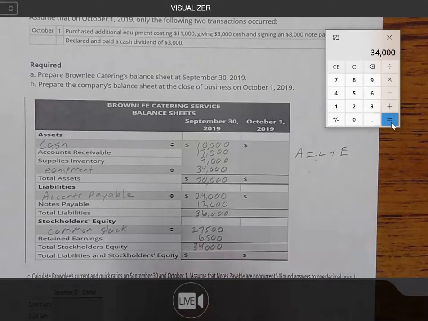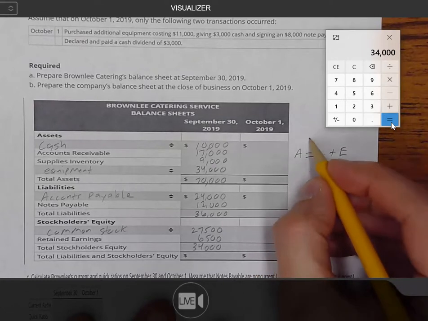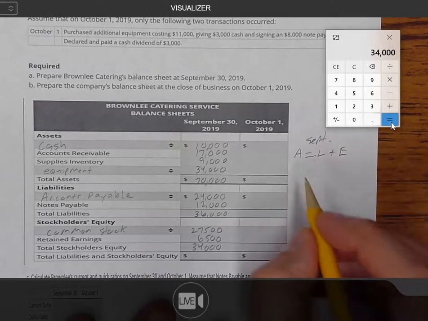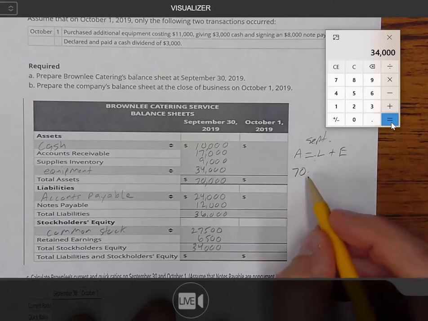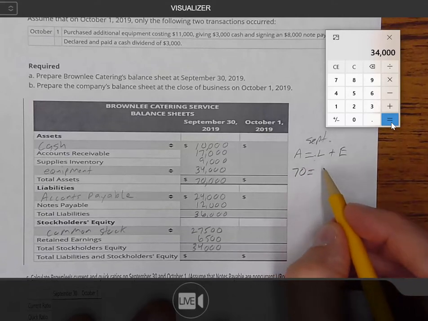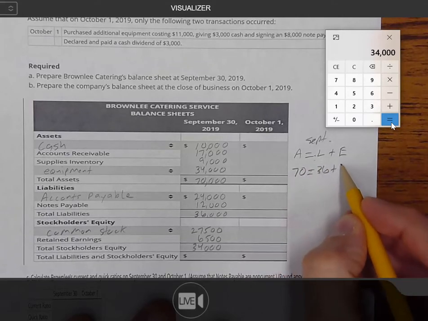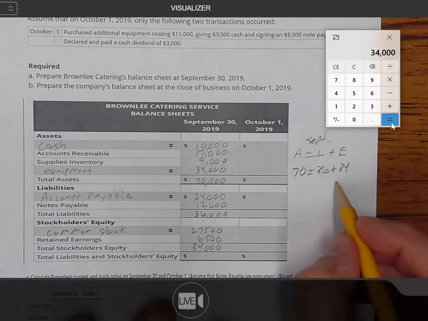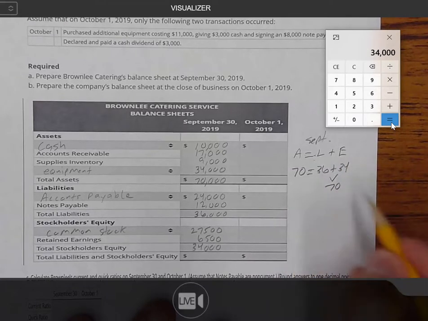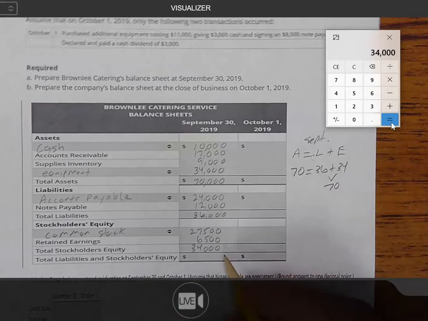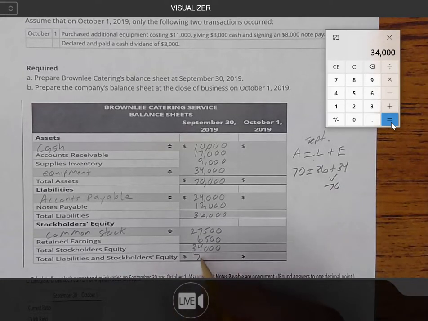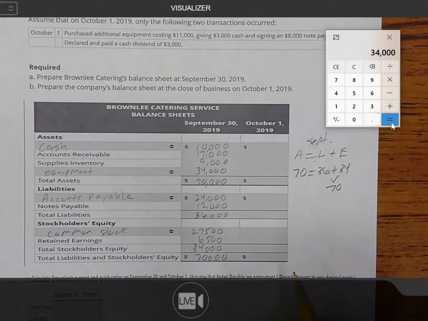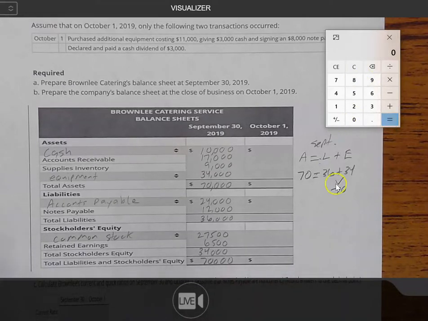And then we can apply the accounting equation, and I'm just going to put this in numbers. This is for September. I'm just going to write this, so 70,000 equals 36 plus 34, and this is in fact 70. Okay, so total liabilities and stockholders' equity equals $70,000. Okay, great. So I'm going to go ahead and clear this out here.